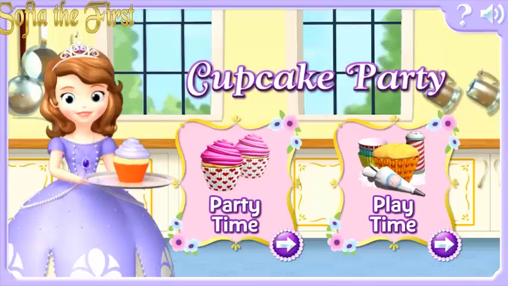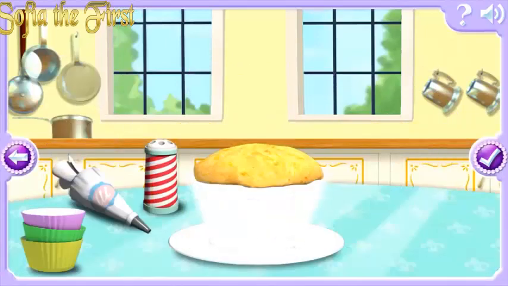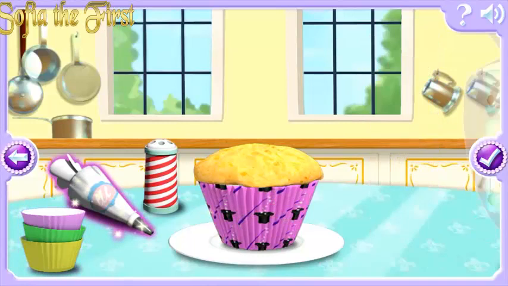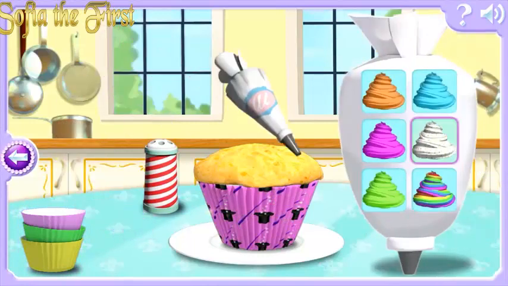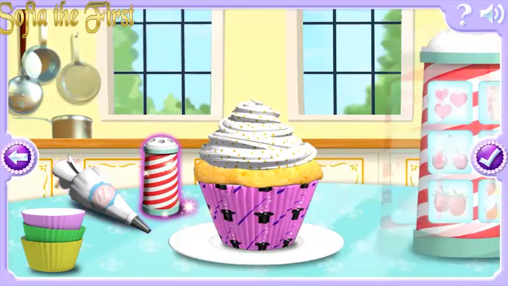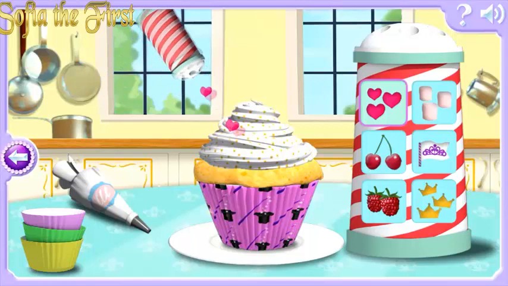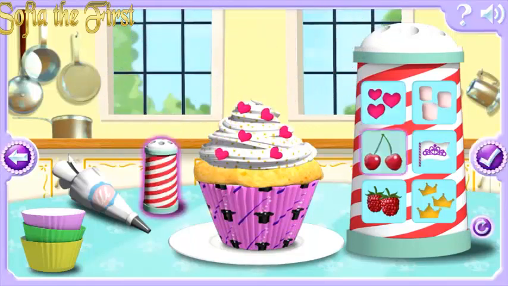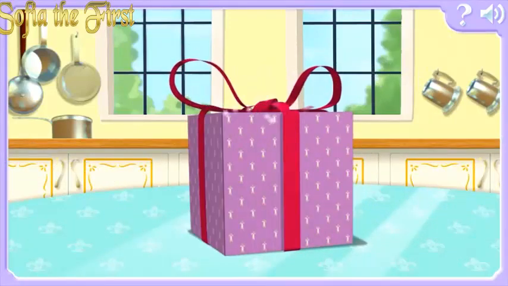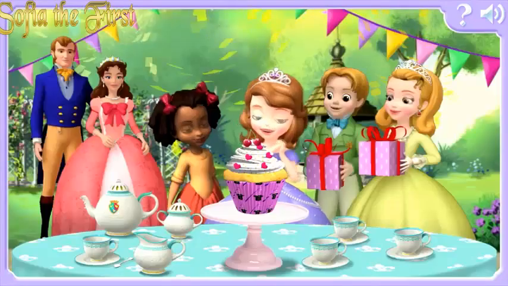Level 1. Sophia loves to make beautiful cupcakes for her friends. Choose the pink one to decorate it. Wrappers. Icing. Great choice. What lovely icing! That's a pretty one. I like your style. You did so well.